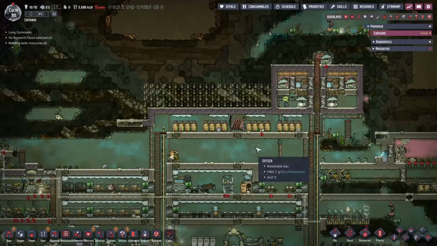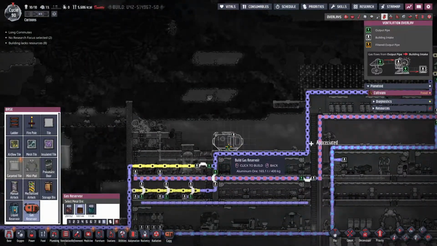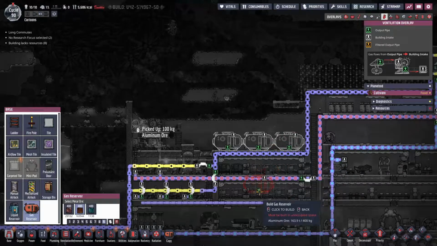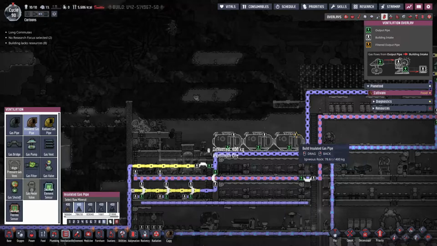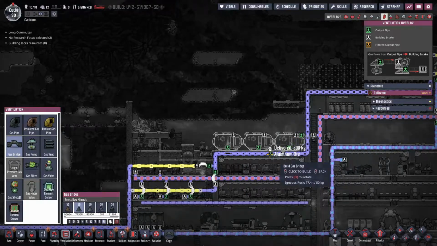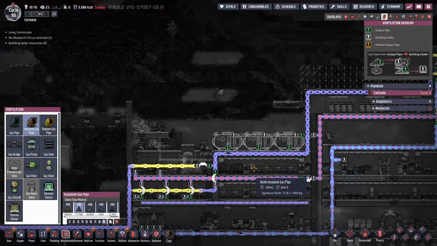But do we have gas storage? We do. All right. We are going to put it... I hate to do it inside the base, but there is absolutely nothing I can do about it. I need to get gas storage done. There we go.